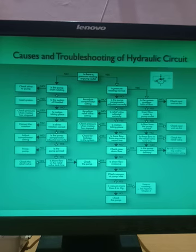Now here I have shown you the chart of causes and troubleshooting of the hydraulic circuit. They have taken one part here, the pump, and they have taken the case where there is a problem in the pump. It may not be readable to you, but this is the logical approach. By asking questions, yes, no, yes, no, we come to the final conclusion: yes, this is the fault, and then we solve that problem. This way, logically, you have to move forward for finding the fault in the hydraulic system and making the correction or remedy.